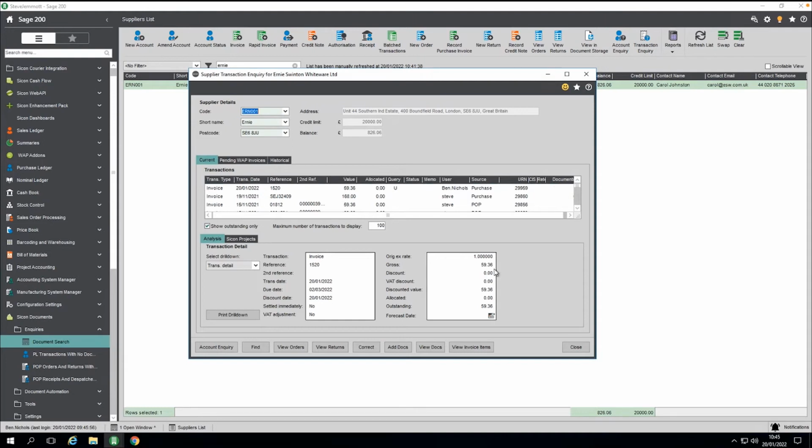So that's a real whistle-stop tour. So the key bits are, what is document automation? Essentially what we're doing is we're automating the purchase invoice inputting process by automatically recognizing the data on a purchase invoice and importing it into Sage. How does it work? It simply just reads a PDF document.